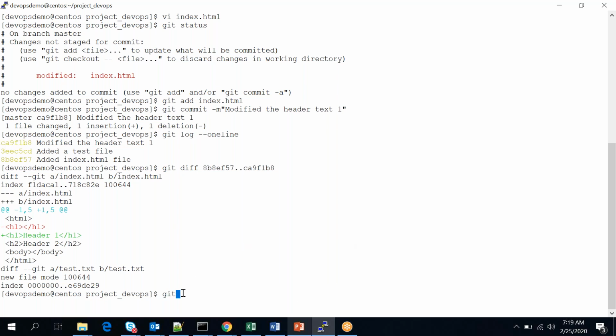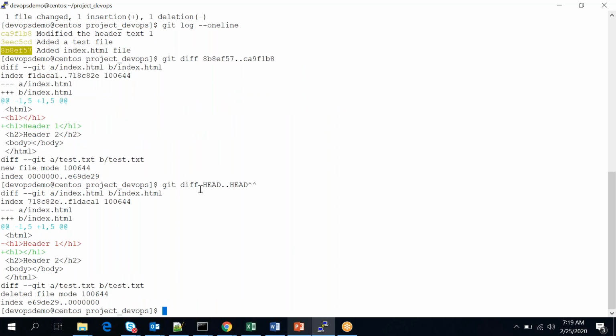So we can say git diff HEAD dot dot HEAD, and let's say caret symbol will be there. So from HEAD, this is HEAD caret, and HEAD caret will be this one. So even you can check the differences in this format.